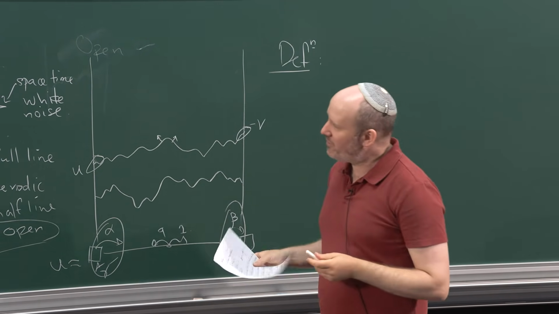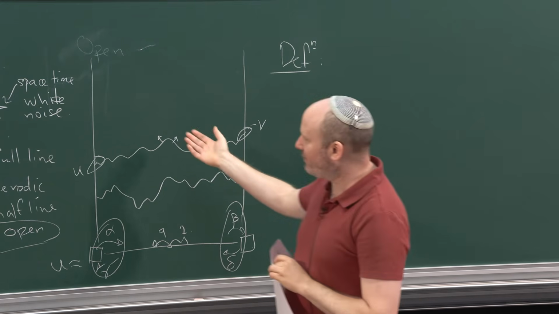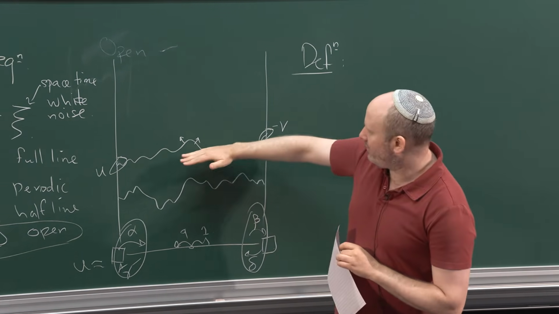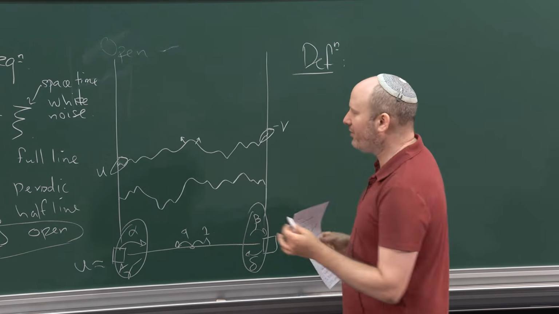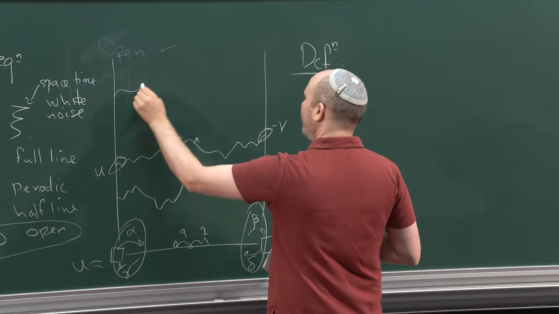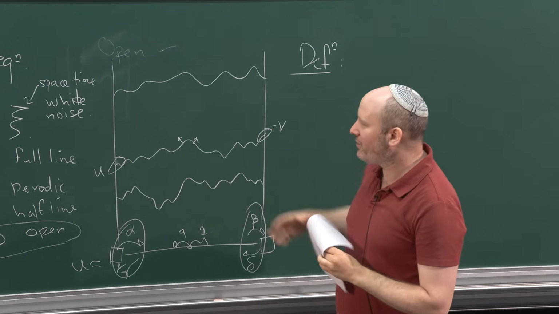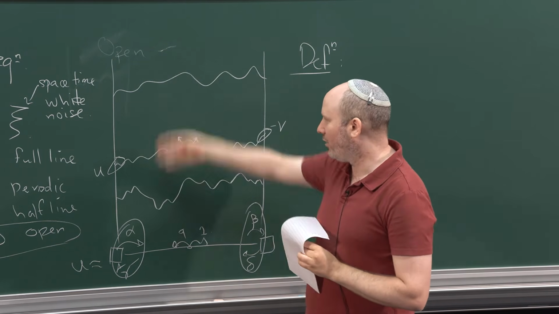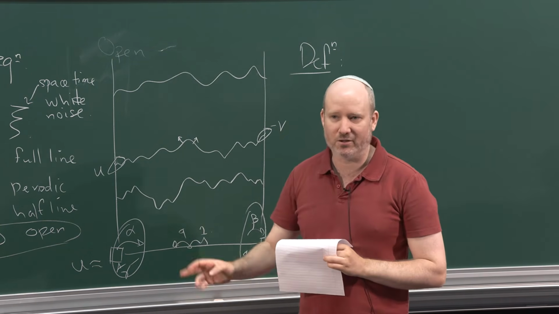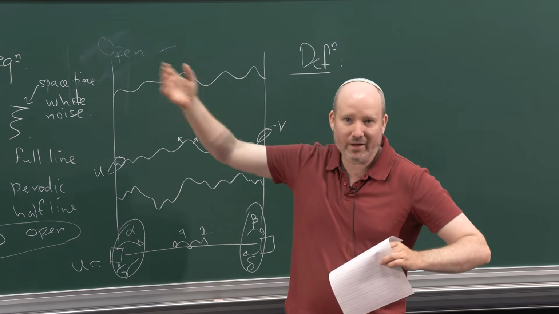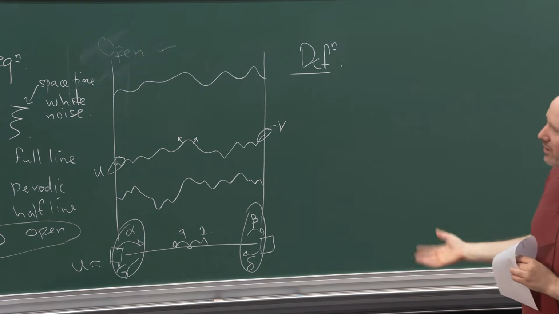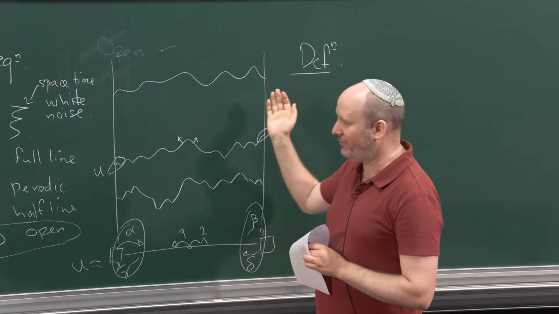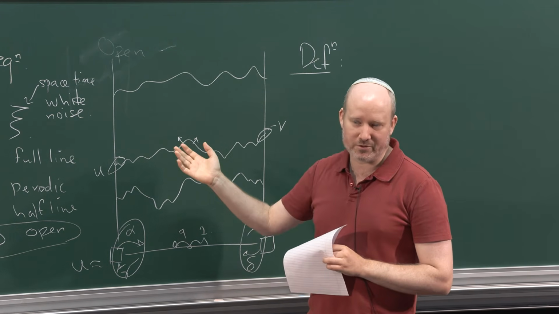For this KPZ equation, you can ask about stationary measures. And the thing which is a little tricky about this is that you start it off and it's going to run and it will just keep doing something. And there's absolutely no reason, there's nothing that pins down the actual height. So there's no reason why the height won't just diverge to infinity in some direction over time, right? Like just keep drifting away. So when you talk about stationary measures, you need to actually talk about stationary measures either for the derivative or for increments, some centered version of this.